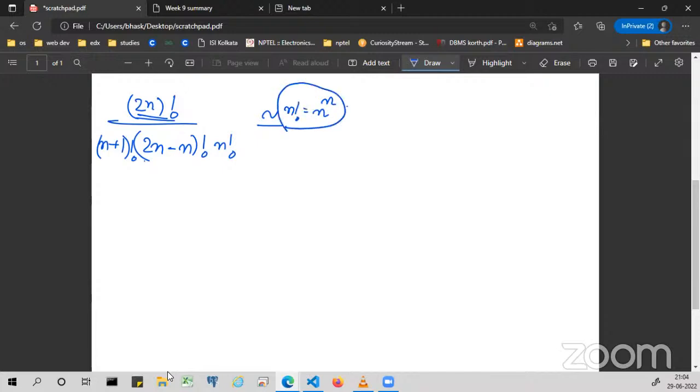Obviously, 2n choose n is nothing but 2n factorial divided by (2n minus n) factorial into n factorial into n plus 1 factorial. So this is basically the formula. So this many enumerations you will have, and obviously you can see this huge number, it's in factorials. If I do a very crude approximation by Stirling's approximation, n factorial is roughly n to the power n. It's an approximation. So you can see that it's hyper exponential.